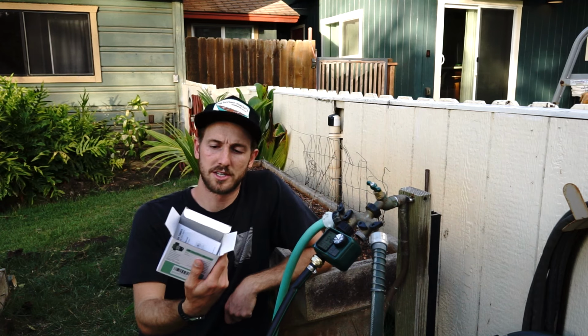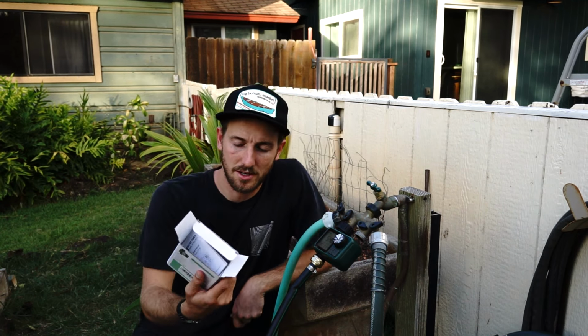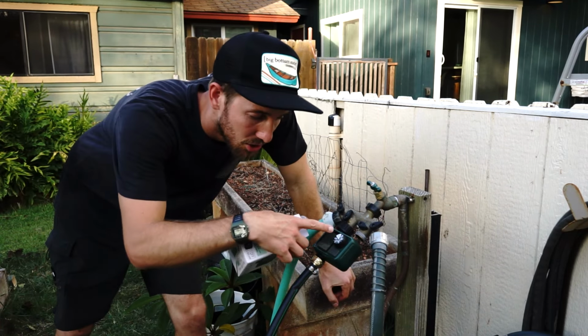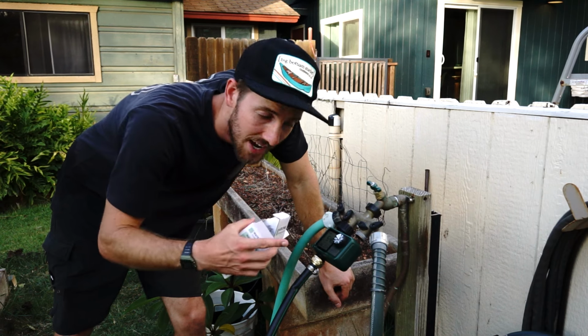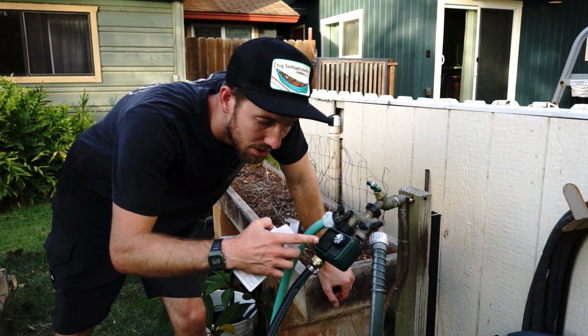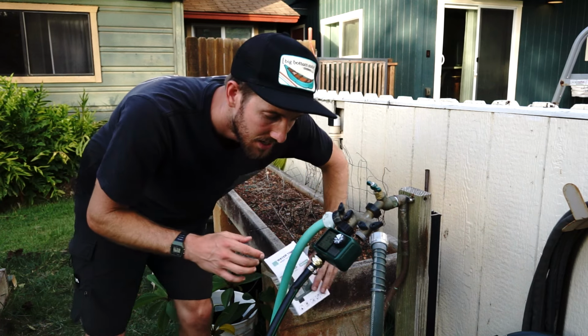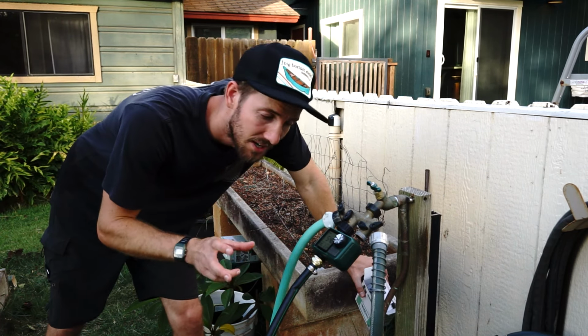All right, so I had this water timer called Zen Future. It's from Amazon. Says easy setup, and it was. You just turn this dial and go through each one. You set your time, time of day, then you do start time, how long you want it to go, and then how often. So ours we did 8 a.m. every 12 hours, and it'll go for 15 minutes at a time.